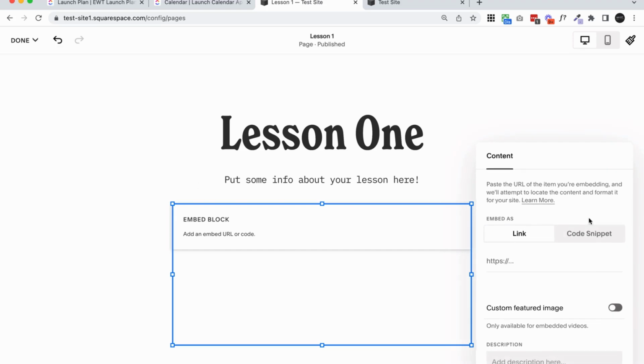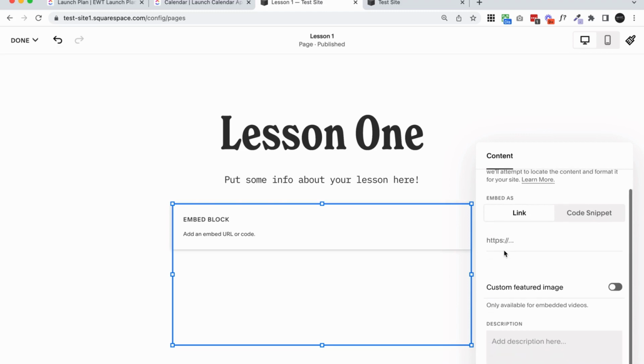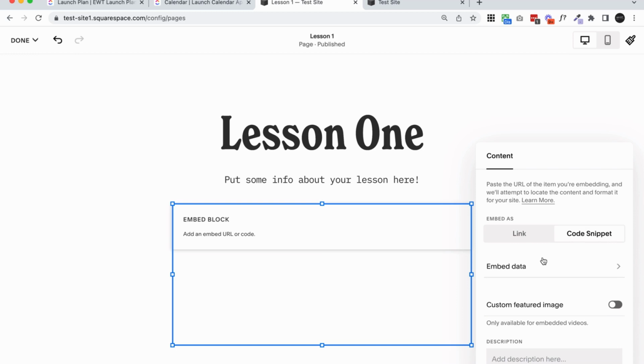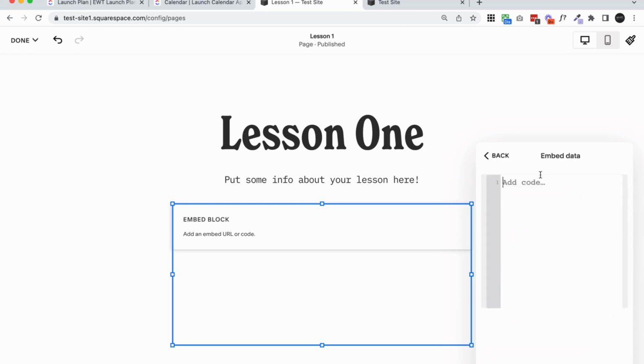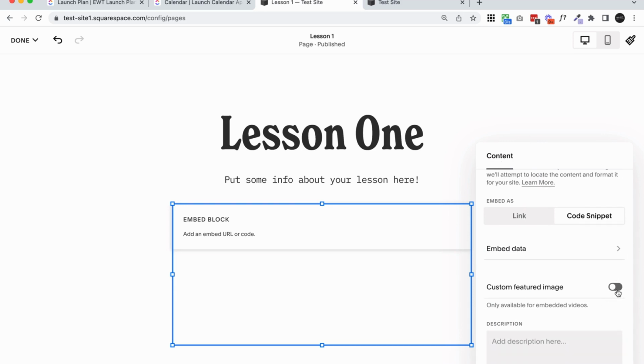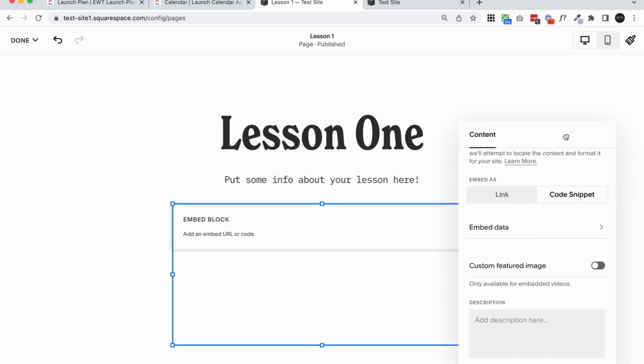Click the edit icon, and here within this link area, you can embed a YouTube or a Vimeo link. Or if you're using something else to embed your videos, you could use a code snippet. Click embed data, and you can paste the code here. So any video software that claims that you can host and embed videos will give you a code that you could put here. Then you can also upload your own custom featured image as well.